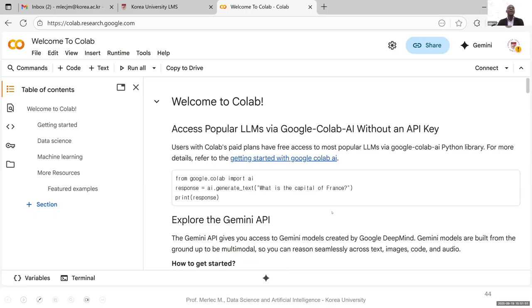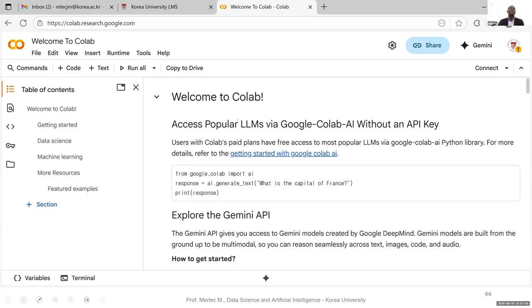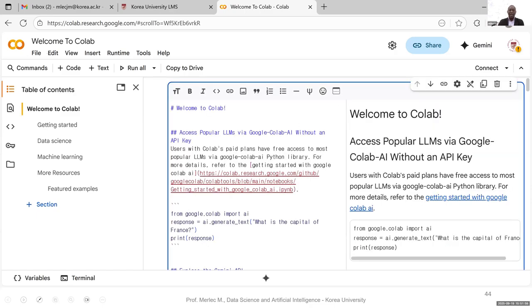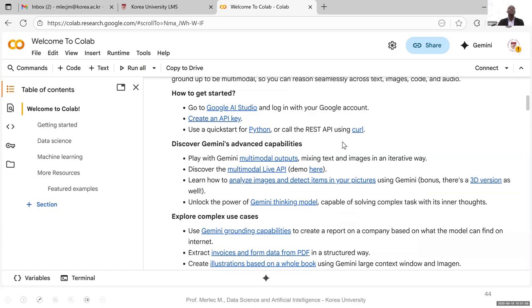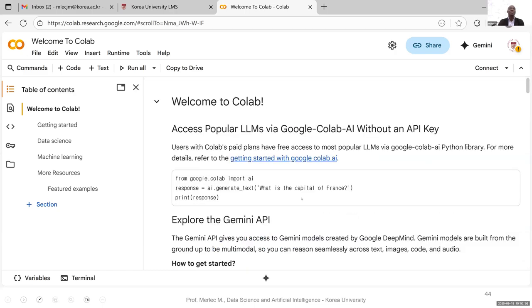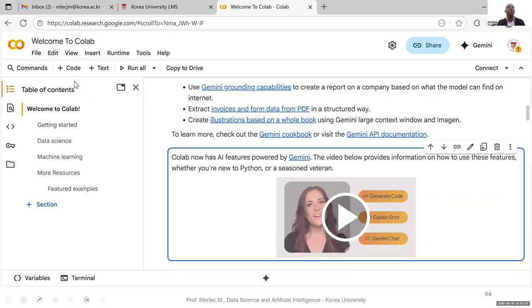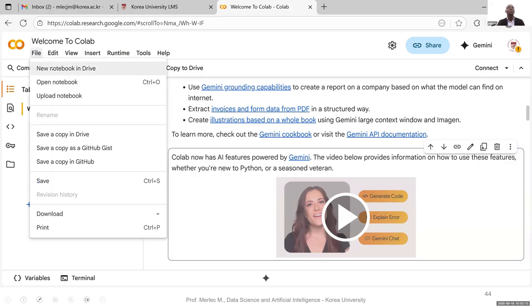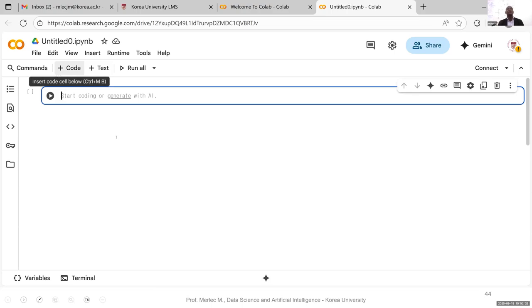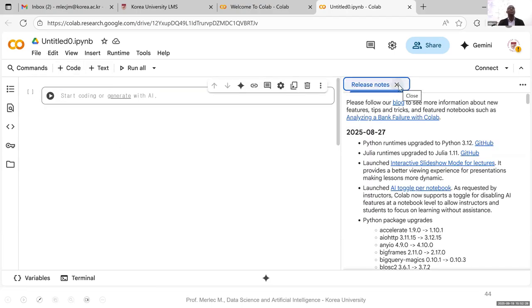Notebooks are documents where you have text cells and scripts where you can write Python scripts. These are text cells and code cells. To make a new document, for example, I can just go here in the file, make a new Jupyter notebook or open an existing one. So if you don't have any way to install your Anaconda server, the alternative is to use a Jupyter notebook. Here is the notebook I wanted to explain.